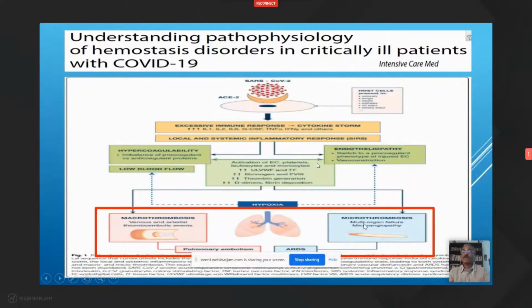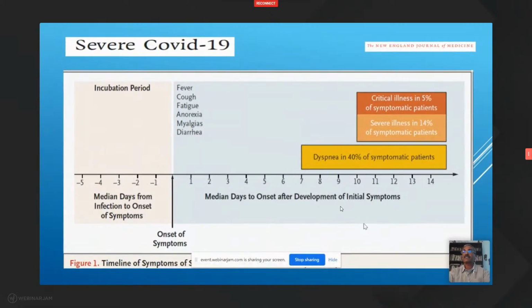In severe COVID, managing the two ends of the spectrum, the classical ARDS spectrum or the more VQ mismatch spectrum, because of the more embolic, thromboembolic phenomena, needs slightly different ways of managing them on the ventilator. Those of you who are managing COVID would have noticed that most of the patients who become critically ill start becoming serious about 7-8 days of illness, and a large percentage of them actually become critical after 10 days of the onset of symptoms.